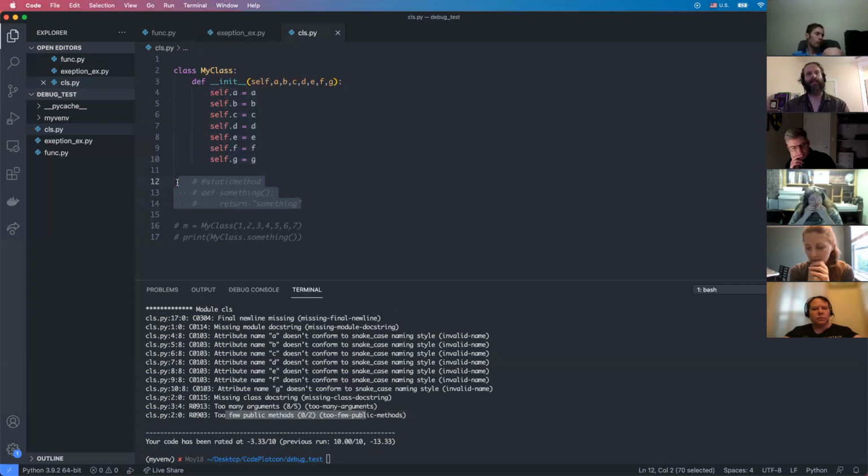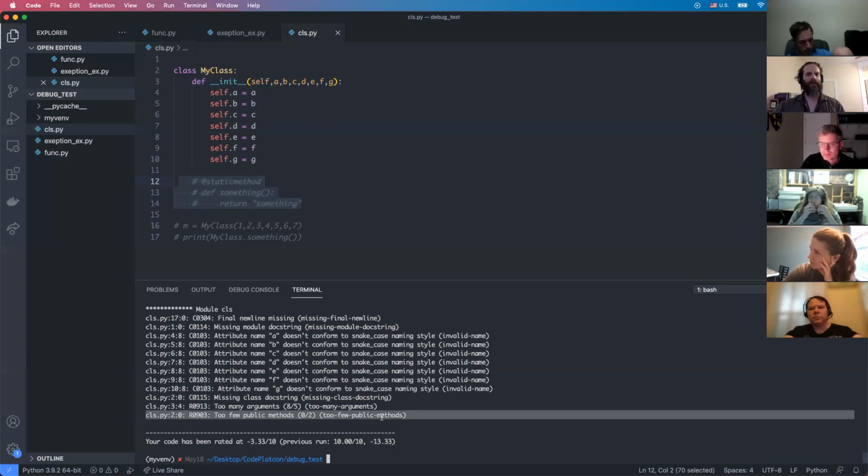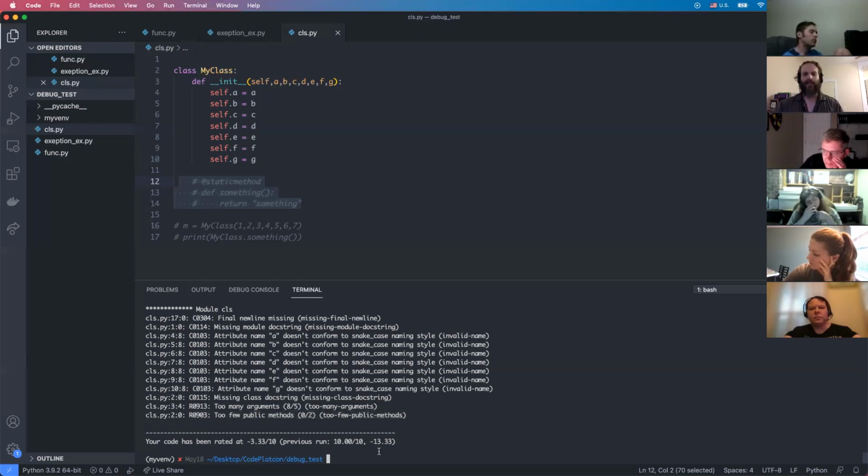So the idea would be a class should have both properties like data and methods. And according to this standard, you should probably have at least 2 methods to kind of make it worth your while to create a class. So again, I think this is one of those suggestions which you might or might not want to follow, but it's definitely worth thinking about. So I think stuff like this, it's nice to do because it kind of forces you to rethink what you're doing, even if you decide to ignore the advice.